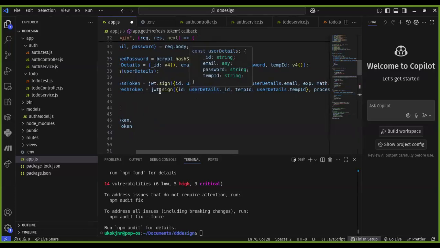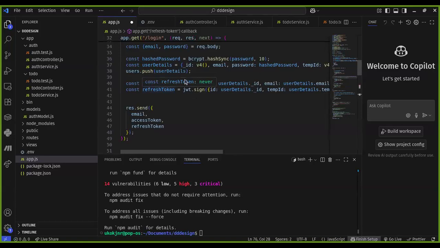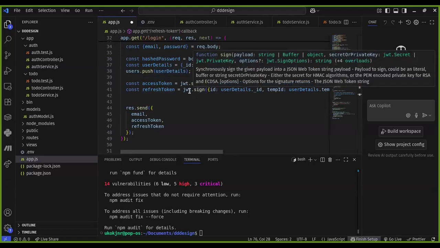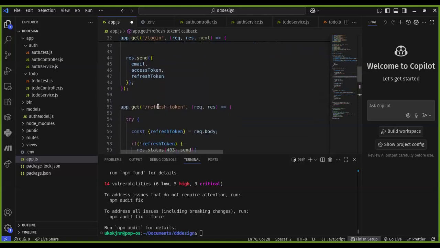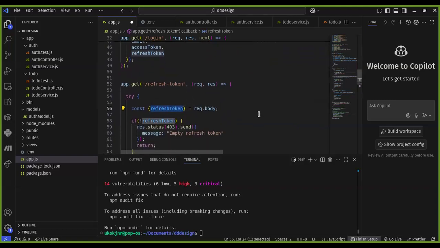What some people do is, when they log in a user, they create a refresh token, and then when the user comes here to refresh his token, as the user is sending this refresh token, they store it on their back end. But they first check if this refresh token is already stored on a table.